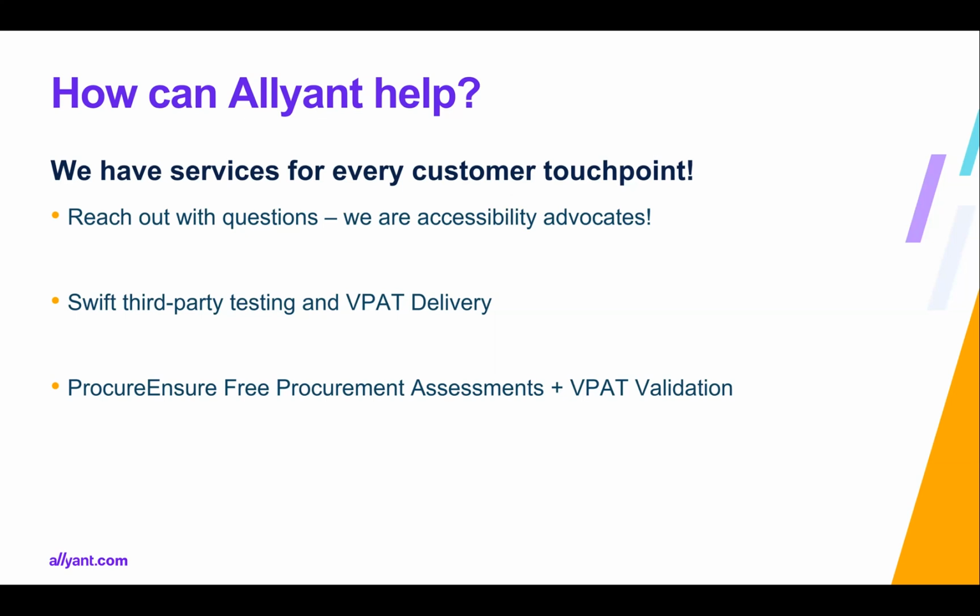So if you're, using that Calendly example that we talked about earlier, you're interested in procuring Calendly for use at your organization. You're not sure about the accessibility. You were able to get a VPAT. You're not sure how useful or accurate this VPAT happens to be. You can actually reach out to Alliant, and we would be happy to conduct a quick 2 hour assessment by our live auditing team, including users with disabilities who actually use screen reading software and other assistive technologies.